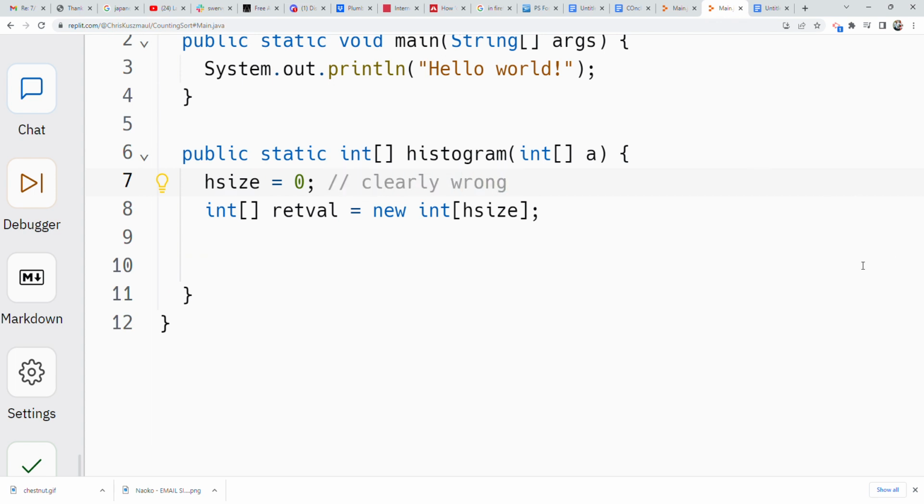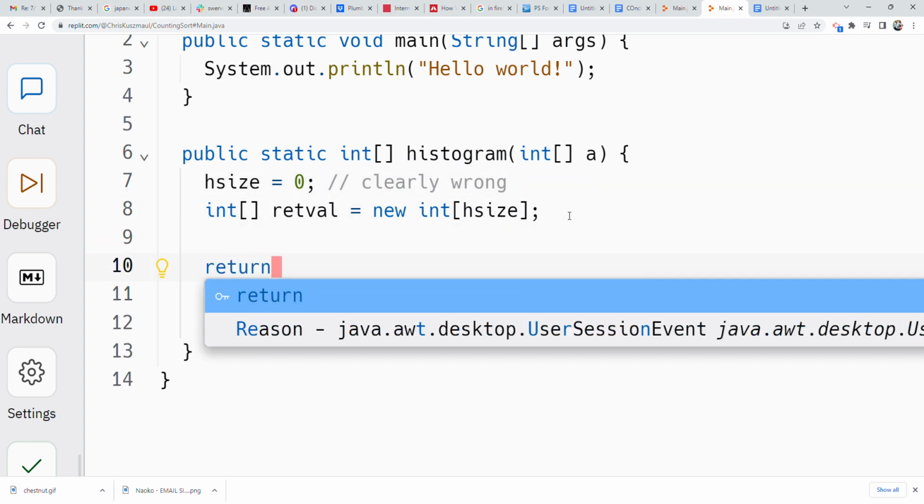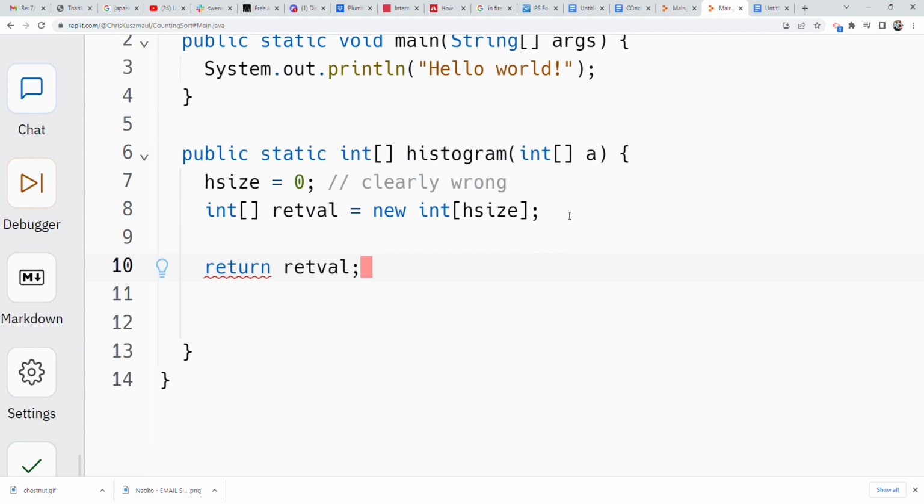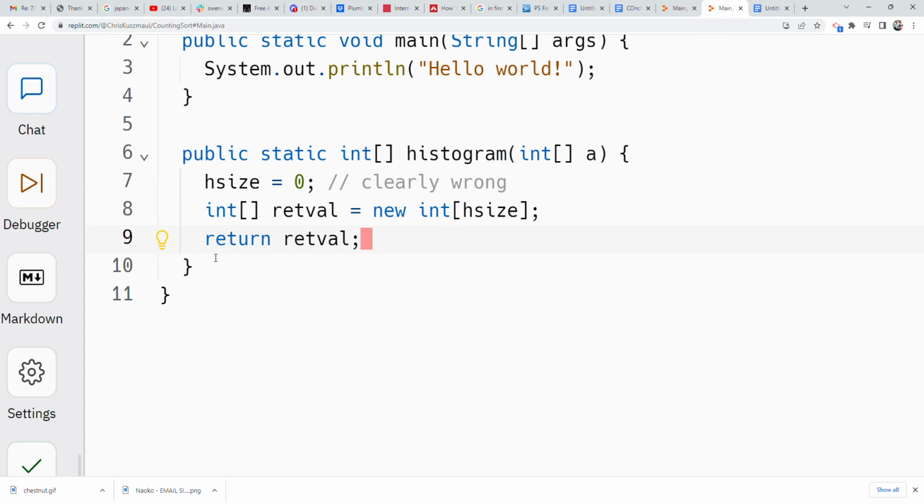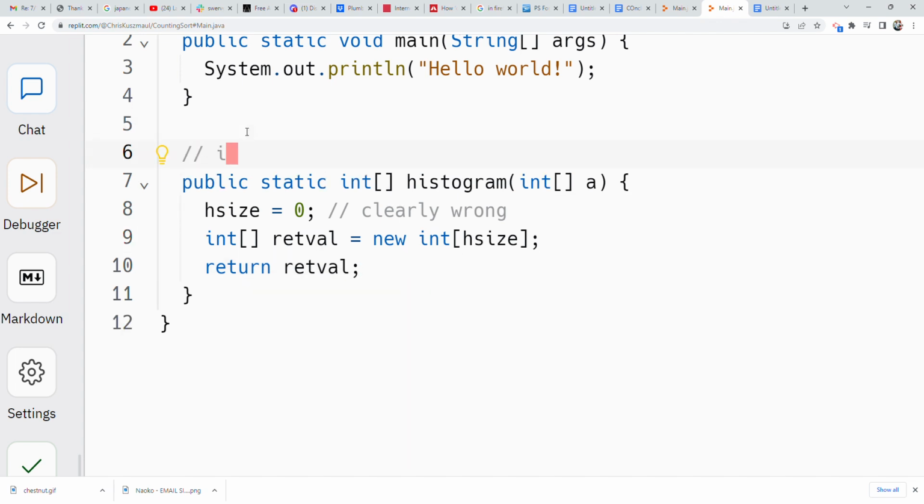And I'm going to return retval because what I want is for my histogram method to function as primitively, as basically as possible. In other words, I'm implementing the most stubby method I can, subject to the requirement that it returns an array of integers. And so to test it, I'll go ahead and do my documentation, my initial commenting.